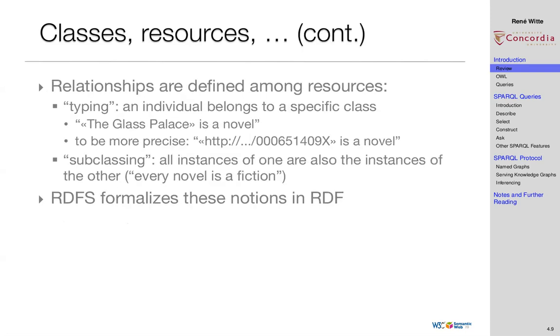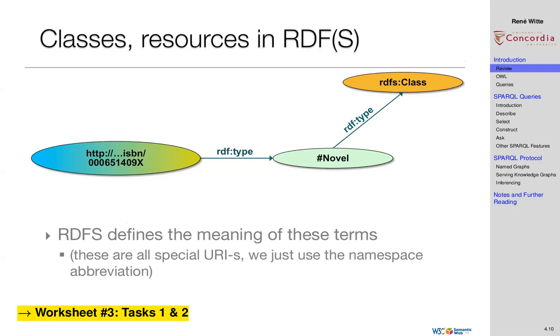So last time we looked in detail how this works, how to define something like a class, how to define a subclass, and how to define an instance using RDFS, which in turn writes these definitions using RDF triples. So we've seen this, for example, for an instance of a specific class and for defining a class.